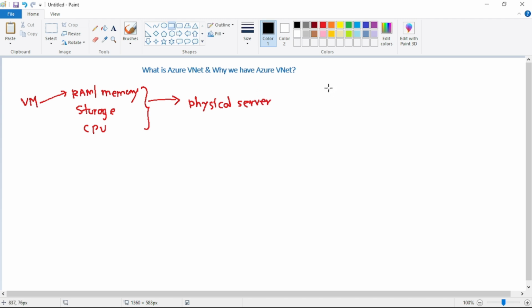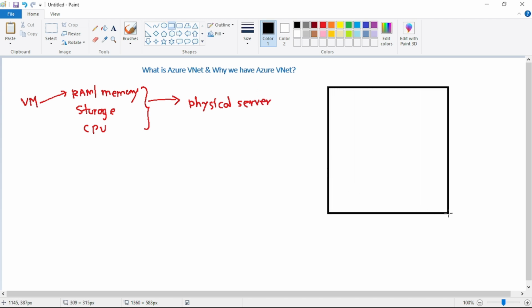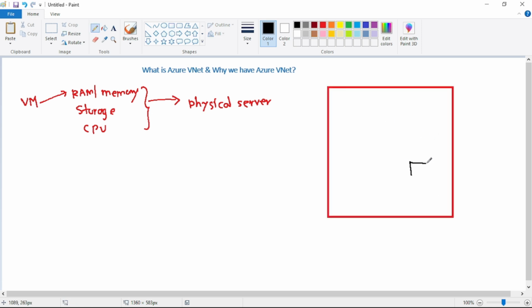So let's imagine this is a physical server, and let's imagine our VM got created over here. So this is our VM, right? And this is the physical server.